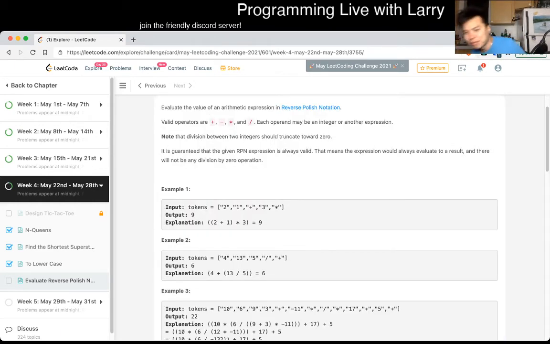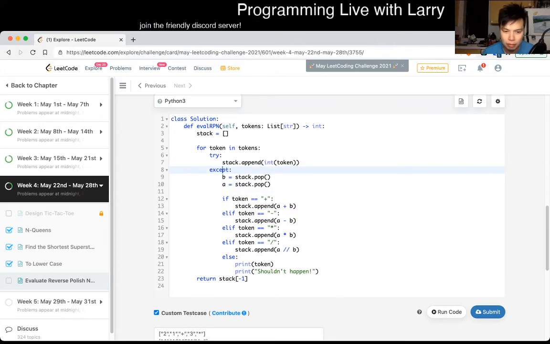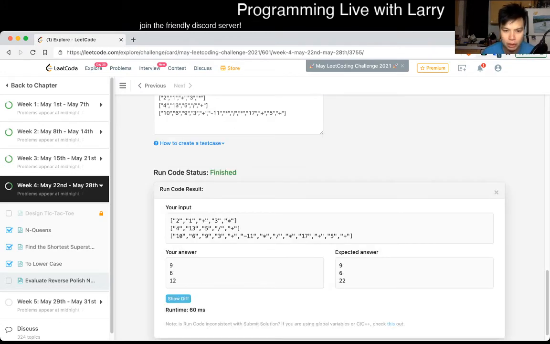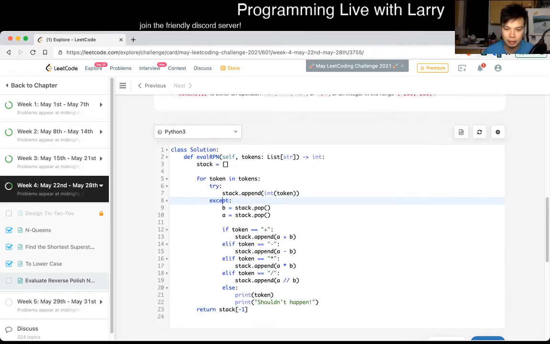Oh man. This is wrong though. Why is this wrong? Let's print it out. Let's print out the stack.